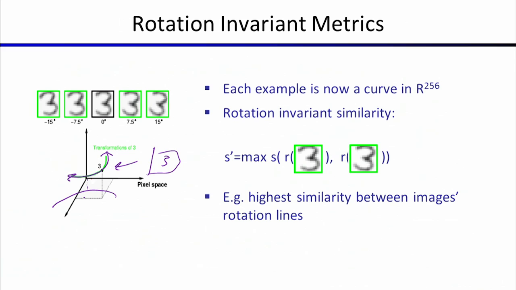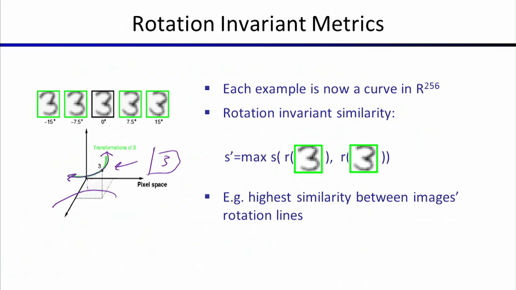Yep. You anticipated my next question, which is, what about 6 and 9? Well, maybe it shouldn't be that invariant to rotation. So if you let things rotate arbitrarily, sometimes this is good. Like, if you're doing object recognition and you've got a cat and you rotate it upside down, it's not an alligator, right? It may be less likely to see an upside-down cat, but it's probably still a cat. 3s, maybe you're safe. 6s and 9s, you're in trouble.